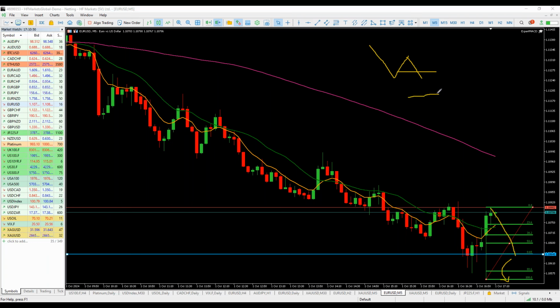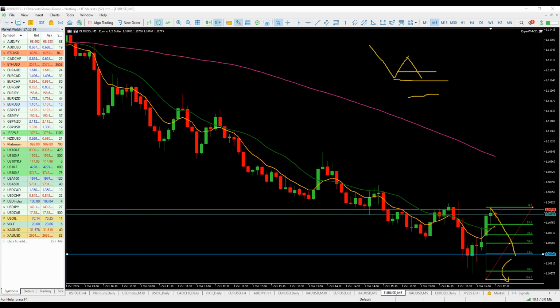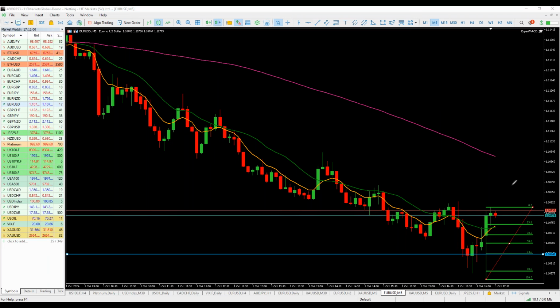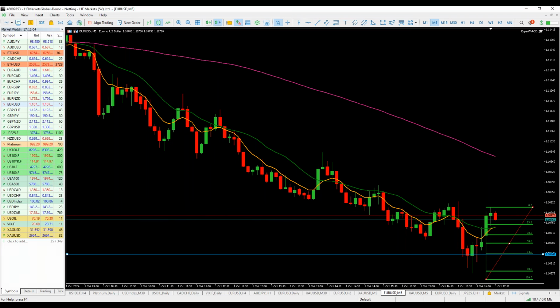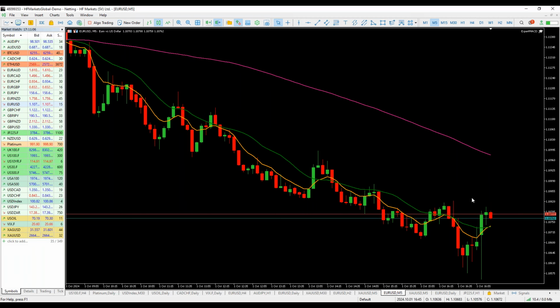They'll try and exit the market here. Because fundamentals at the moment are 50-50, they may exit at this level here, slightly earlier, which isn't an issue. Still profit, ladies and gentlemen. It's just an earlier exit point for us to take into consideration. That's something for us to look at.